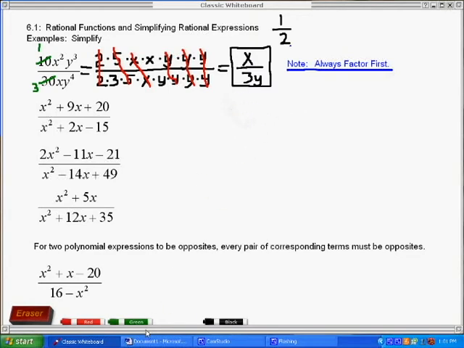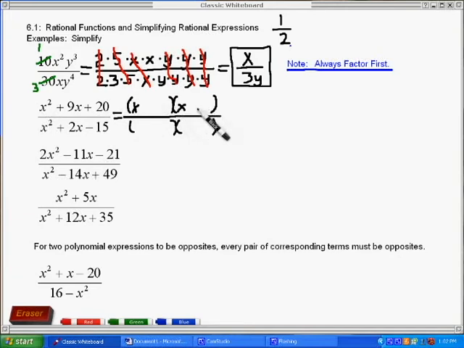So luckily we just spent chapter 5 talking about how to factor trinomials, which is what we have in this first, more complicated example. So let's go ahead and factor the numerator and the denominator. The numerator is going to factor into two binomials. We've talked about how to do this, so we're not going to spend a lot of time going over that. And the bottom will also factor into two binomials. And the top, we know that the first two spots must multiply to give me x squared, so that's got to be x and x.